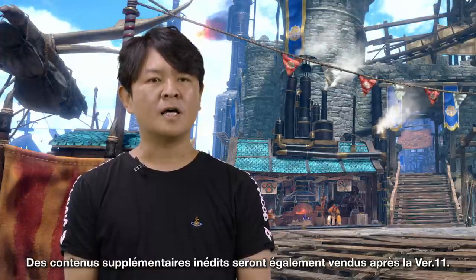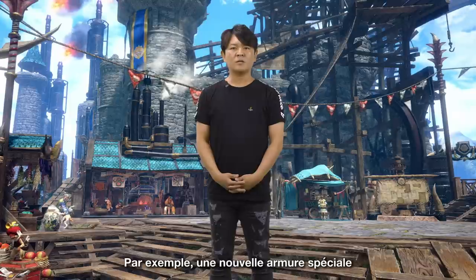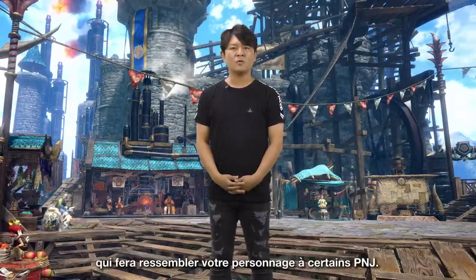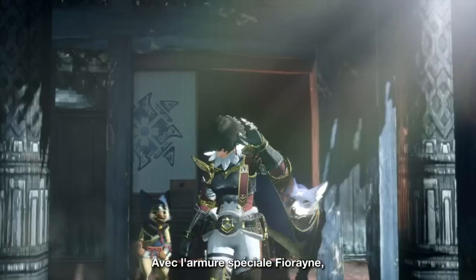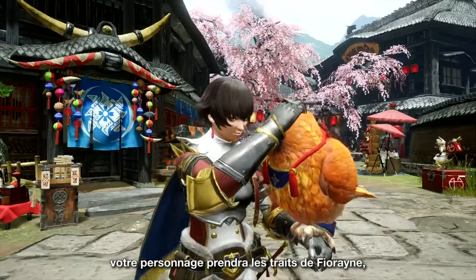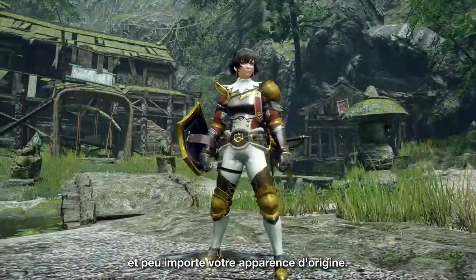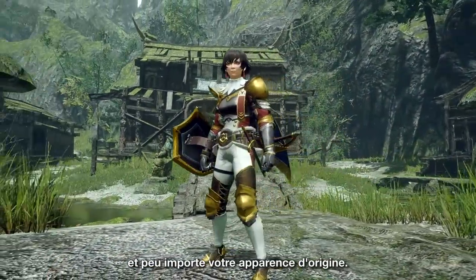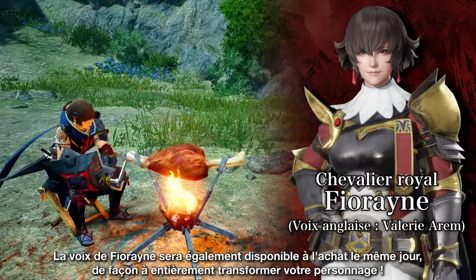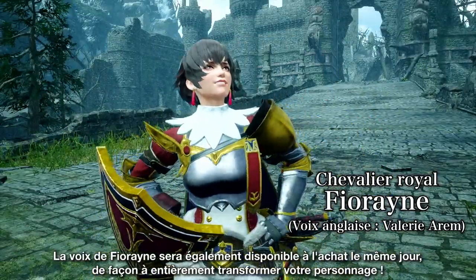After update version 11, we will also start selling new DLC. For instance, we will be adding layered armor that makes your character look exactly like certain NPCs. You can equip the Fiorain layered armor to make your character look exactly like her, including all of her features, regardless of which body type you choose for your character. We will also sell Fiorain's voice as a DLC on the same day, so you can turn your character entirely into her.